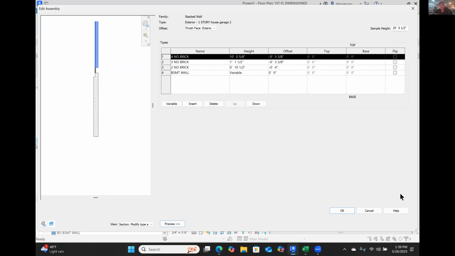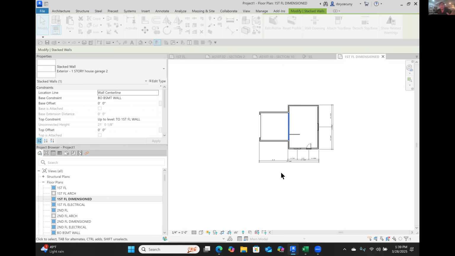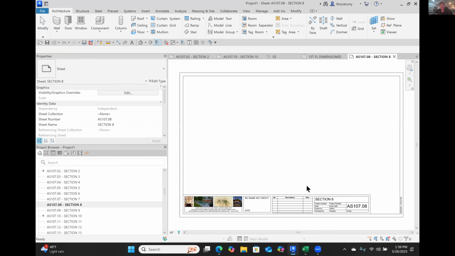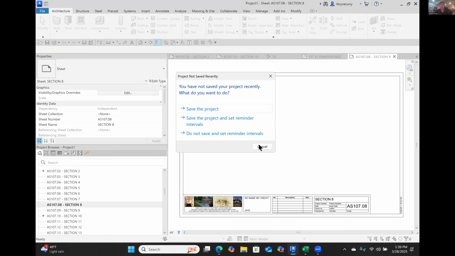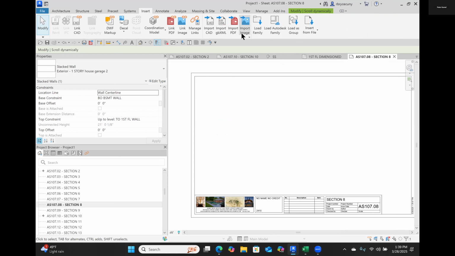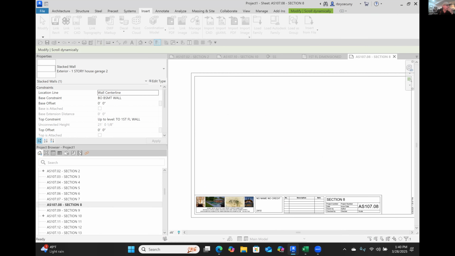I think it copies it to my screenshots. Now I'm going to go down to an empty sheet, just to show you. I go up to insert and say I want to insert an image. Now I have to go find the screenshot.